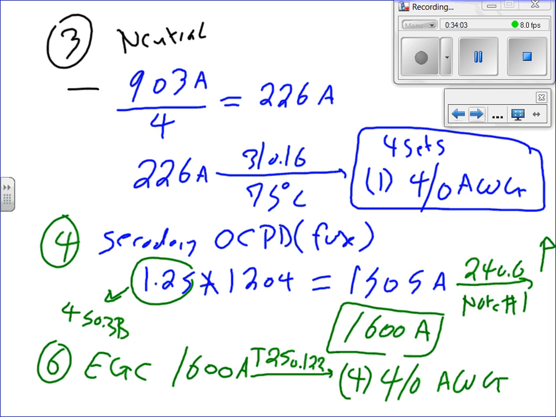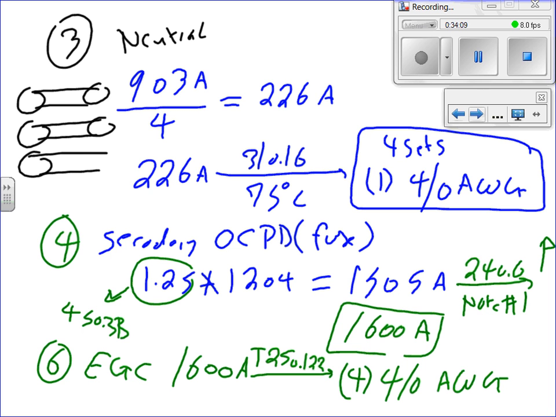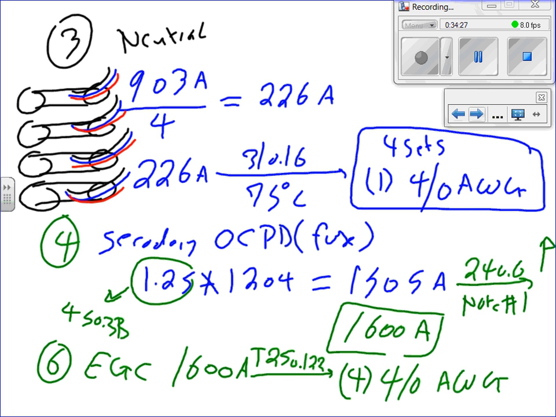In a case like this, I have set 1, set 2, set 3, set 4. I'm going to go 1, 1, 1, 1 here, and 2, 2, 2, 2 here, and 3, 3, 3, 3 here. What are these?